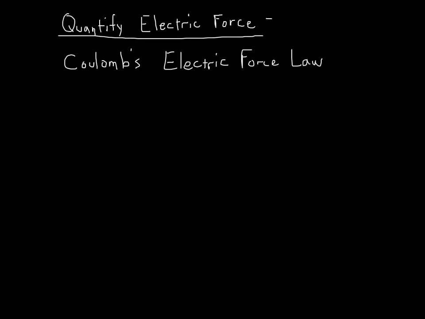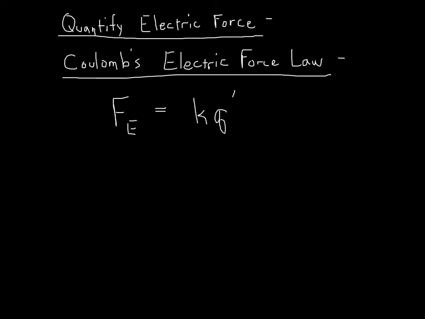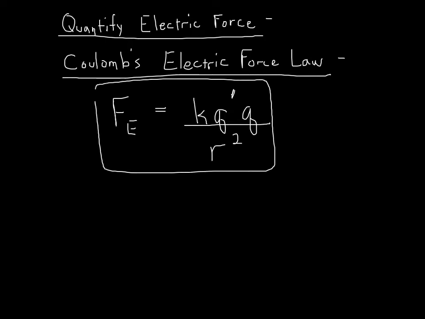And what Coulomb's law tells us is the electrical force between two charges. The force between two charges is equal to this constant K times Q prime, one charge, times Q, another charge, divided by R squared, where R is the distance between the charges. So this is the general formula for calculating the magnitude of the electric force.